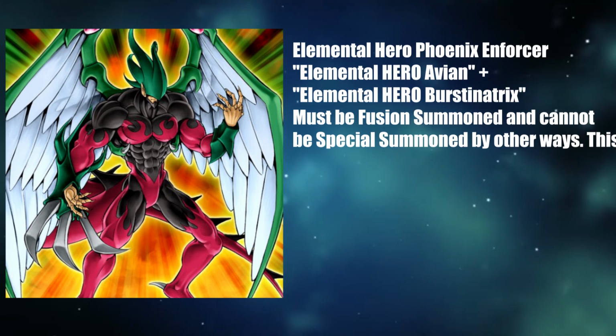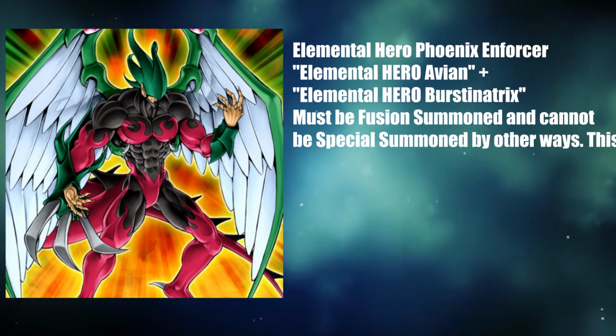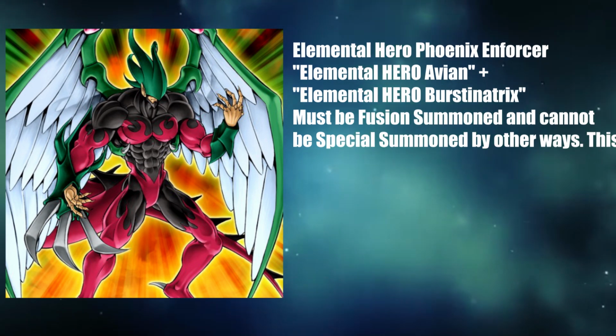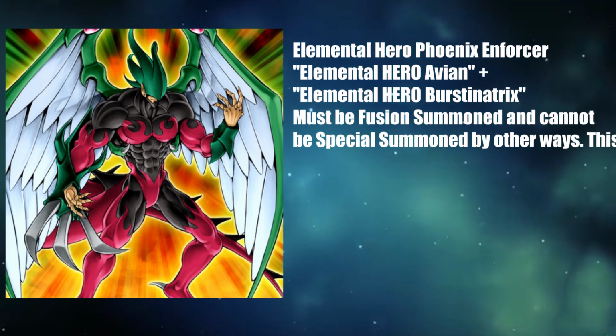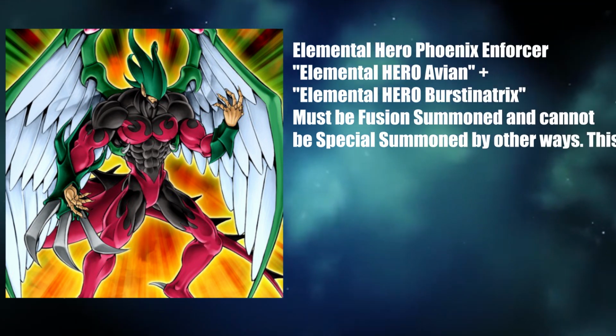I also don't like the head on this one. It's almost too curved and organic to go with the rest of the design, which screams spikes at every opportunity. The effect is also lackluster, merely being a simple protection effect that doesn't really do much to help the theming of the card, so in the end, it gets a 6 out of 10.